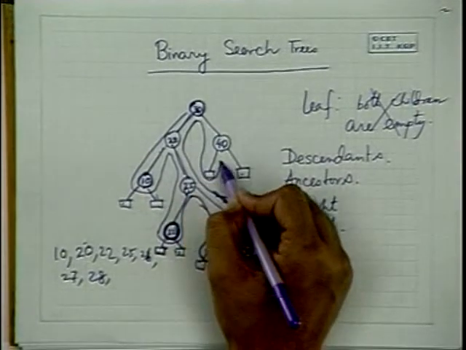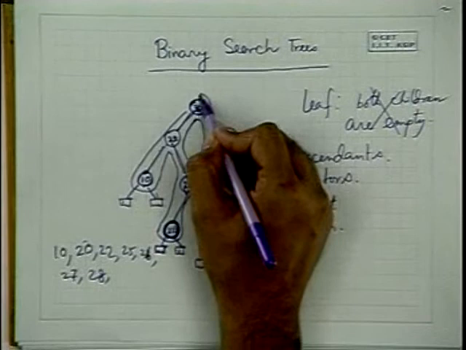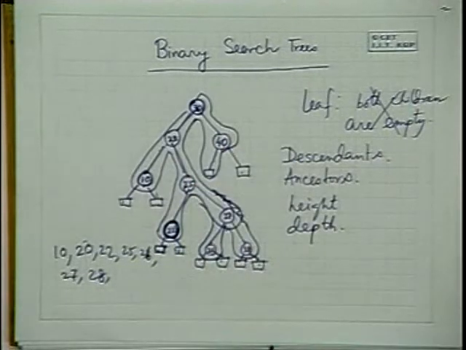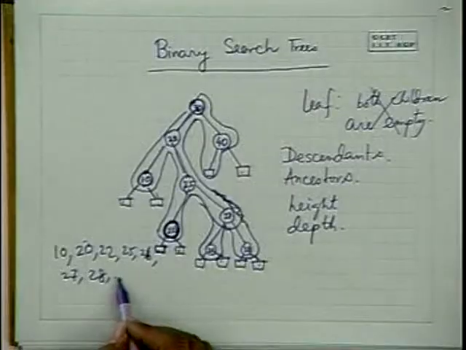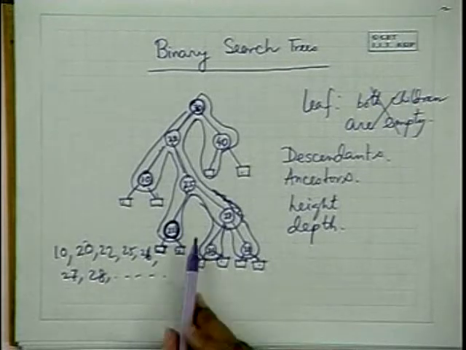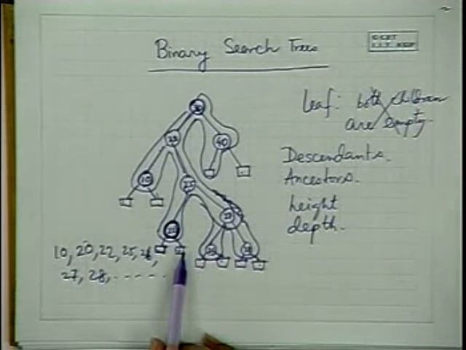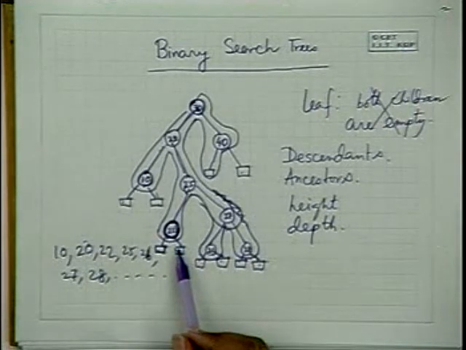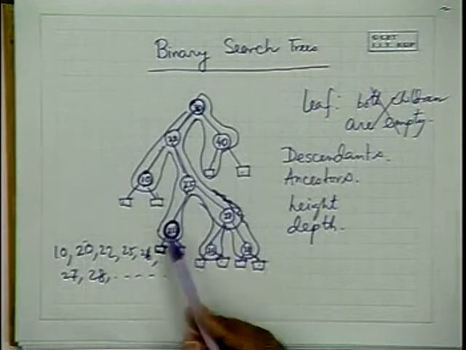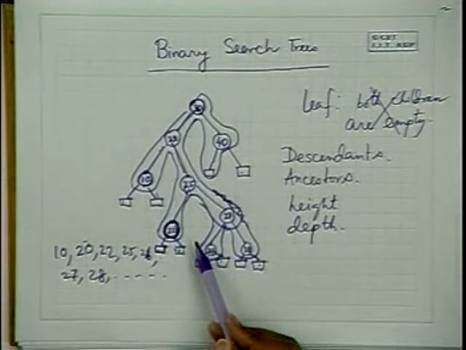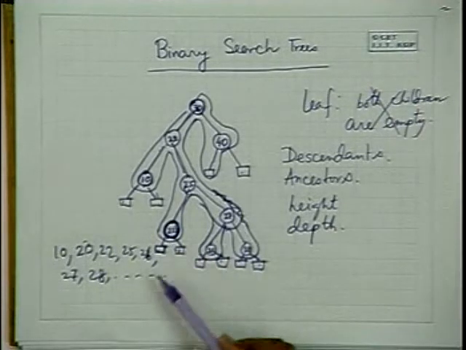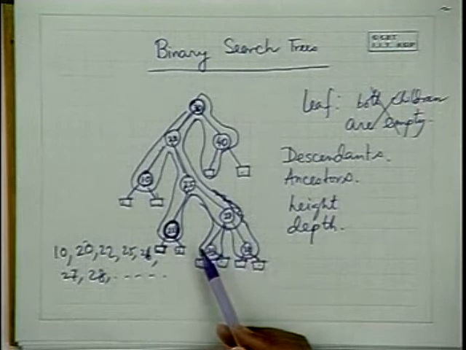Basically, you are just wrapping a thread around the tree. This algorithm goes on. So this is the in-order traversal of this tree. The pictorial way of looking at it is as if you are wrapping a thread around the tree, and the length of the thread will be twice the number of nodes, roughly.